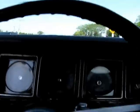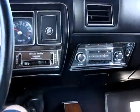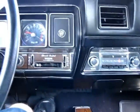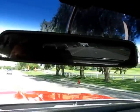The headliner, you can see, is in really nice shape still. Survivor package tray. Survivor loop carpet still in very nice shape. It could stand to be re-dyed in some spots, but presents very nicely otherwise. No cracks in the original dash pad. The original rear view mirror's got some delamination, as you can see along here.